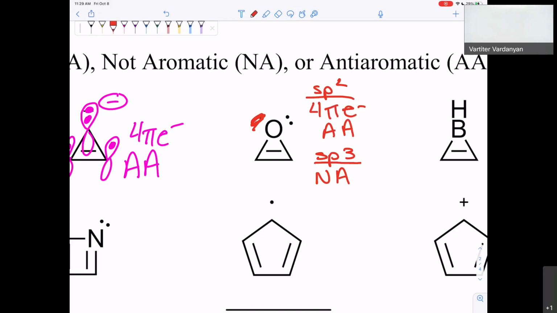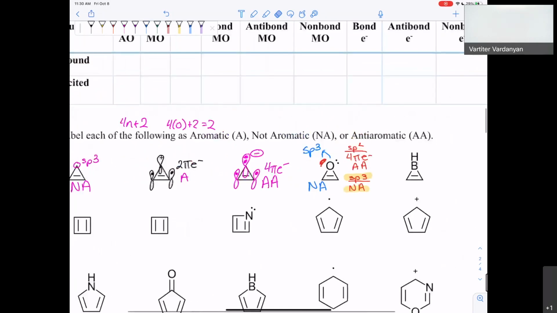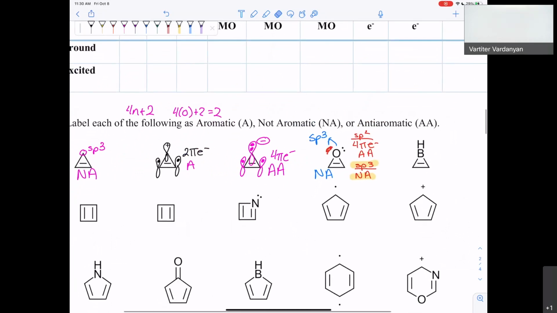What's more stable? Non-aromatic. So in this case, non-aromatic would be more stable than anti. So this oxygen is going to be sp3, and this molecule is going to be non-aromatic. And that's what we mean by it could choose sp2 or sp3. In this case, the most stable option is sp3. And we donate how many electrons? 0. Cool. So if it's sp3, it's going to donate 0. That's a kind of tricky question he might ask sometimes.